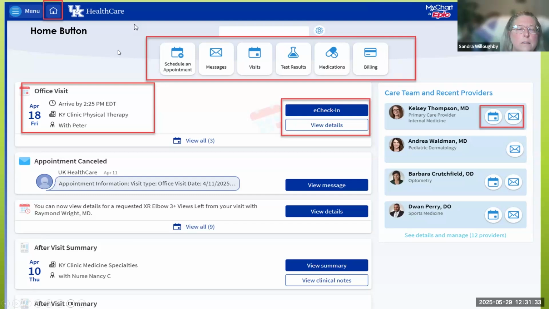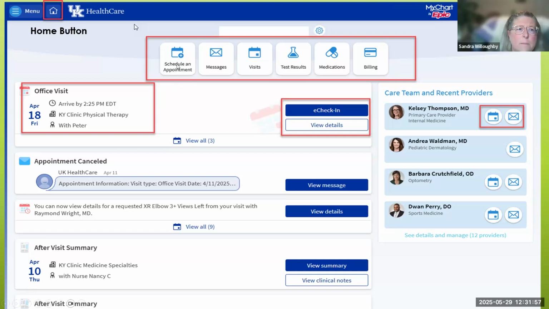And one of the things that we're going to see is that MyChart is going to allow us to get to schedule an appointment in several different places. Just because that's usually what you're here for, is to either look at an existing appointment or get an appointment.